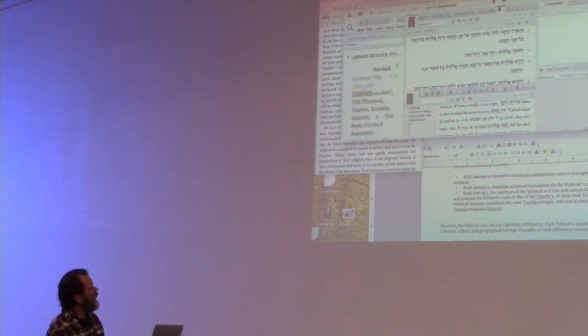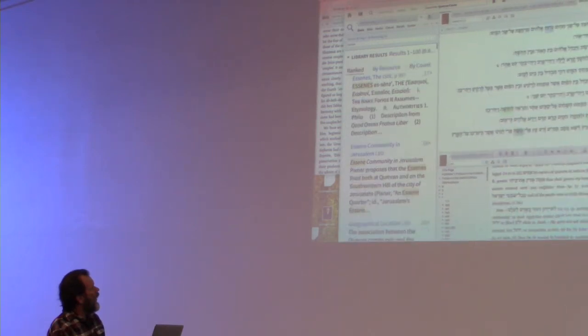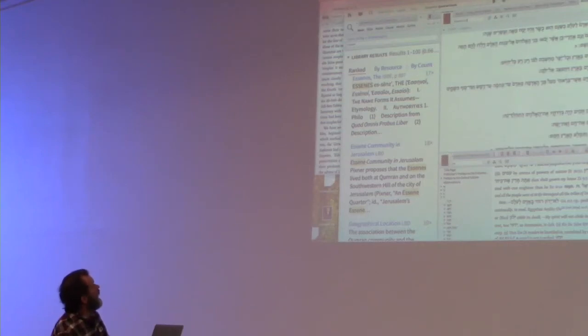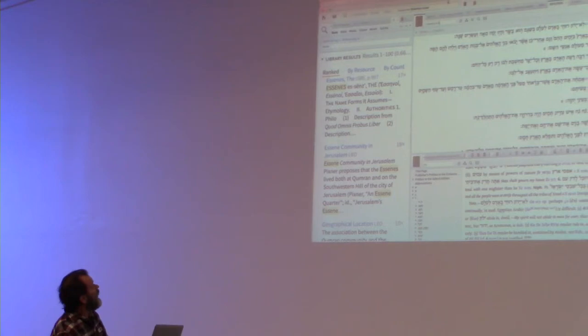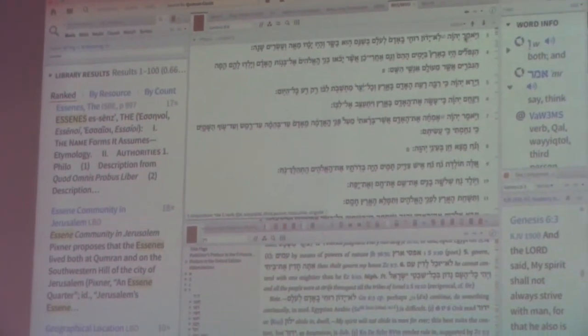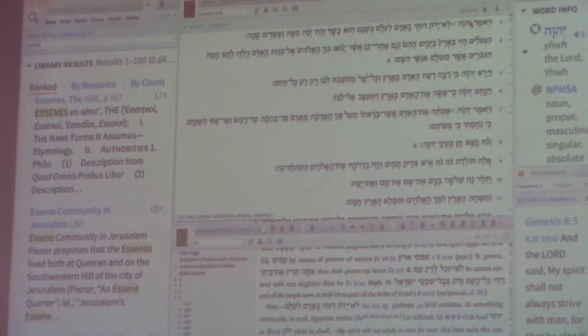Blow this thing up a little bit here. If I can, I think I can. And now let me go up here to Genesis chapter 6 and verse 3. And let's see if I can figure out how to blow this thing up real quick. I don't see the little wheel. But I could probably go to tools, right? Can everybody see that? Can you see that okay on the camera? Or is it too small?